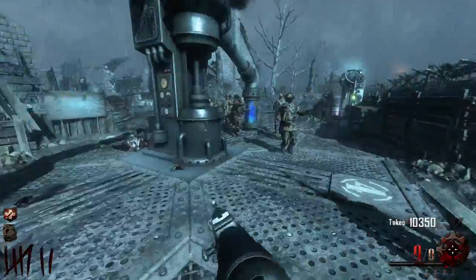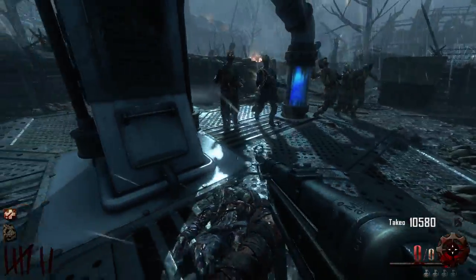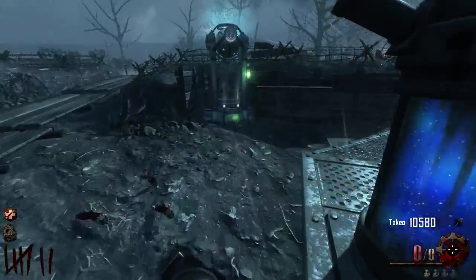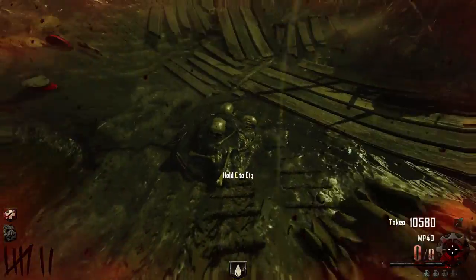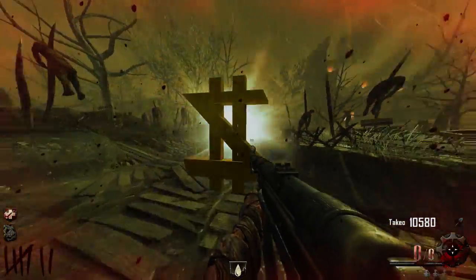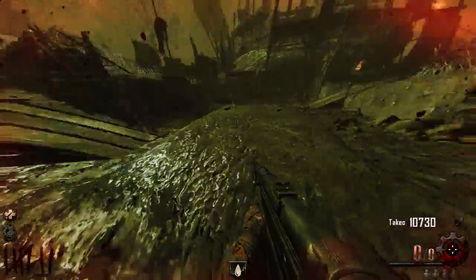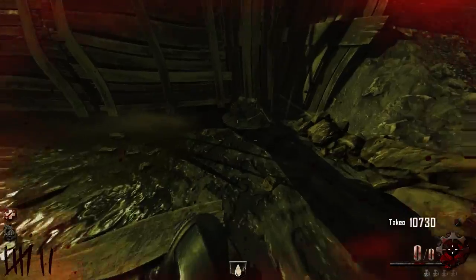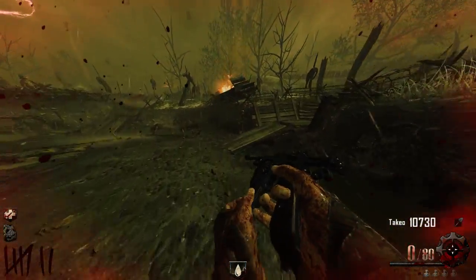And that's 10,000 there, so that should be enough here. All right, well, let's go ahead and see what this gives me here. A little bit of blood money. I need to find some bullets here, so I'm going to do a little bit of digging to try and find some bullets. And hey, there we go, a little bit of Mauser ammo.